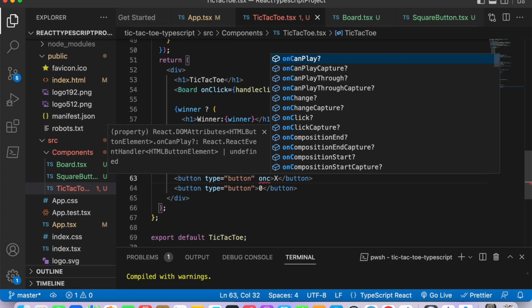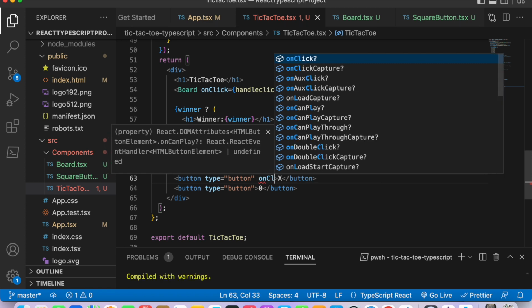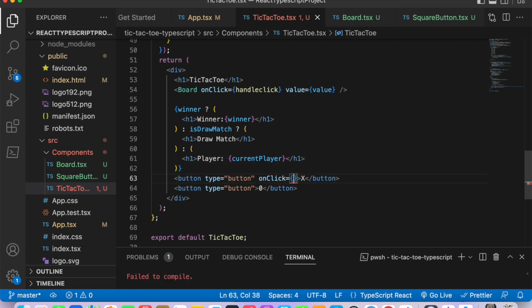And let's give the onClick function to each button. It is going to be handle X and this is going to be handle 0.